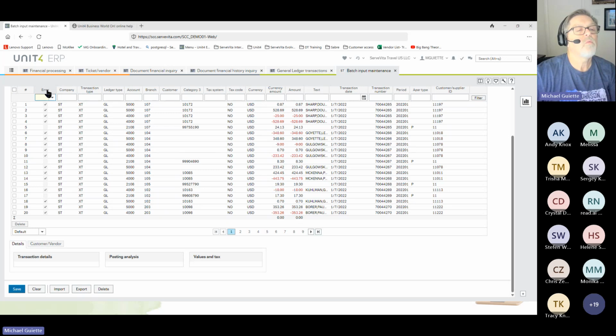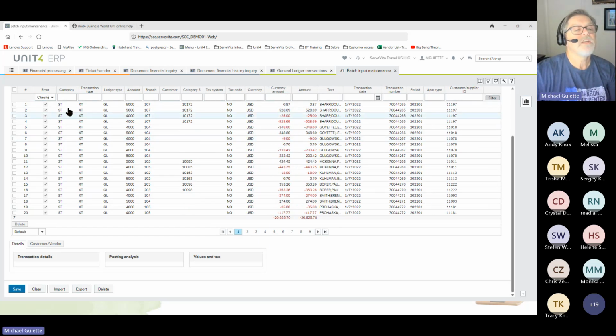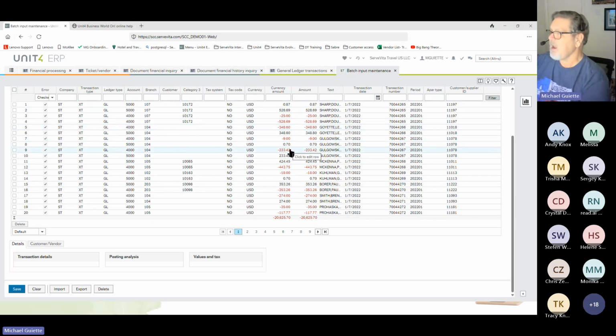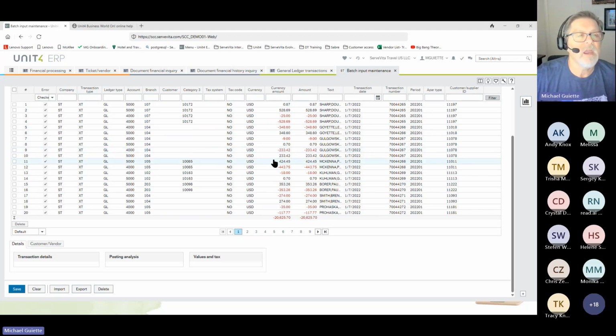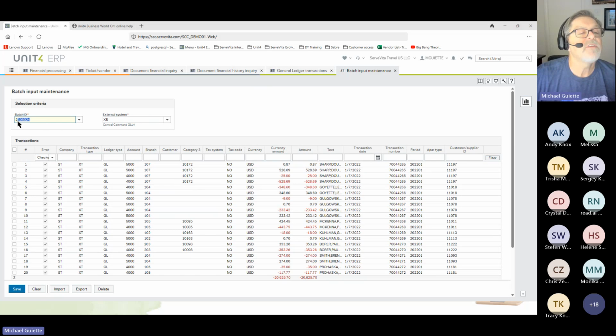posted. Now here, where I've got this error column, if I say checked and I filter on just the checked rows, the checked error means that all of these different rows in this batch have an error on them. So our goal would be to make sure that we get everything posted. We're not running the errors. Now, once I have this ready to go, I'm going to copy my batch here.